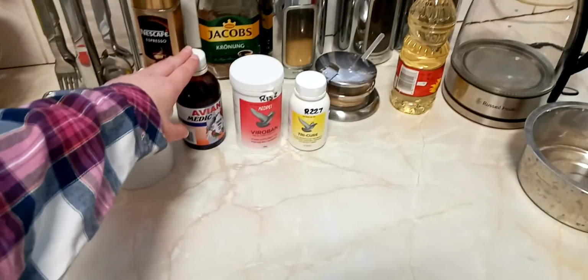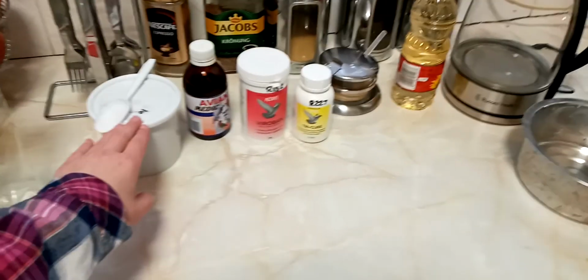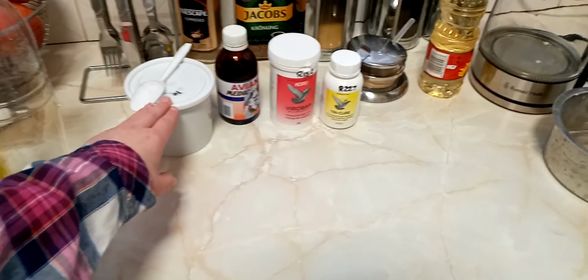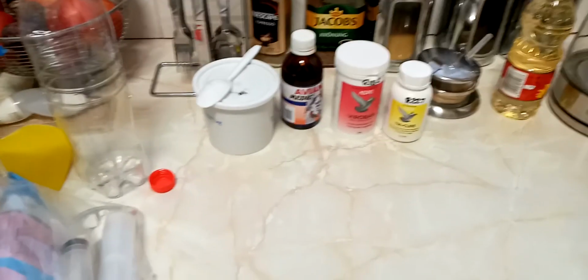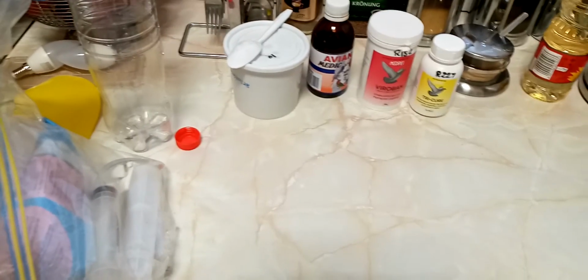This is going to be for the parrots. I'm going to give it to them as well. They're also going to get a little bit of the earth with some cooked vegetables, just so that we can be preventative across the board. The finches will also be getting it. We don't want worms for everyone.